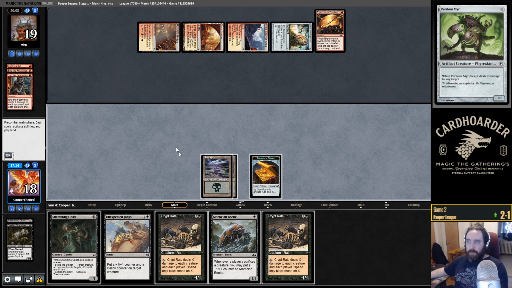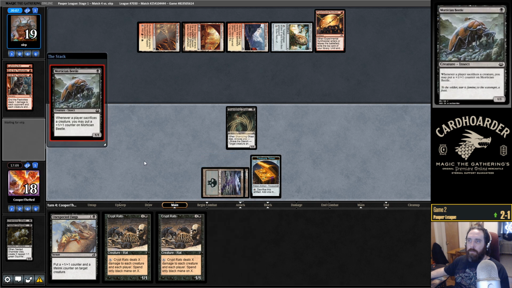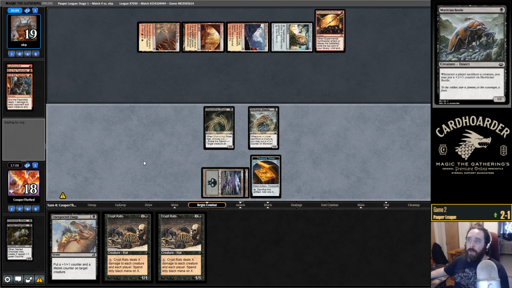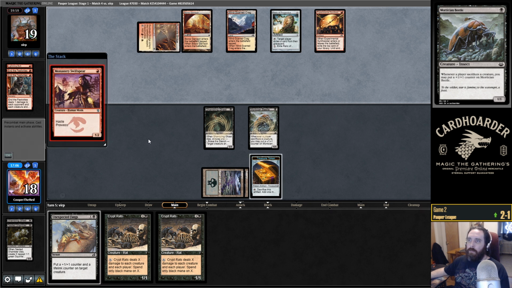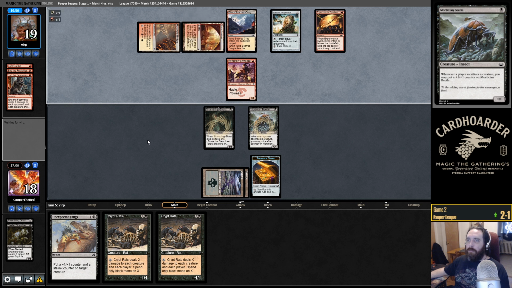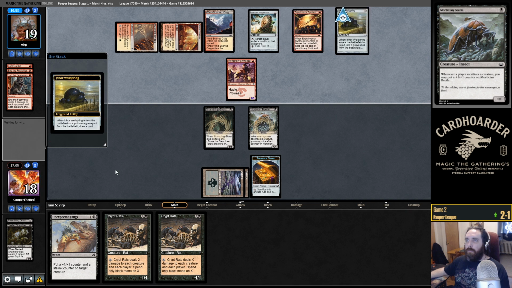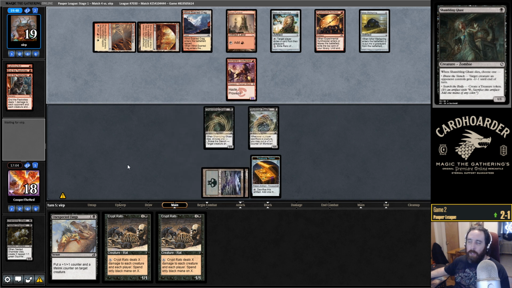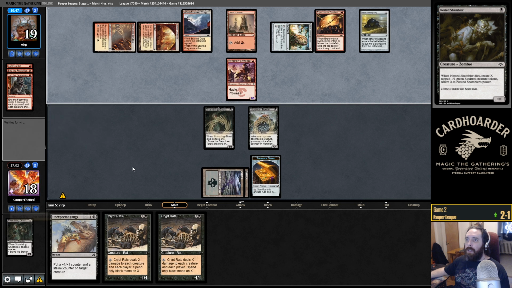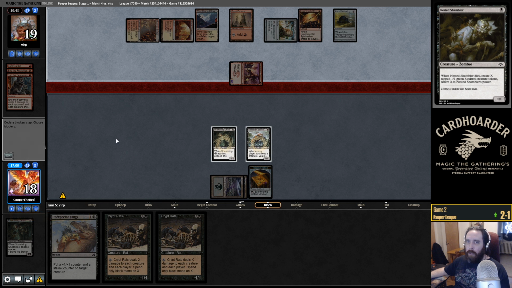Another Crypt Rats. Try and get rid of all the removal here before we play Crypt Rats with Unexpected Fangs. Here's an Ichor Wellspring. This gives -1/-1 until end of turn, so I don't really feel like I want to block. I mean, if they're just coming in for 2, that's fine. We'll just take it, keep our creatures around for a little bit longer.